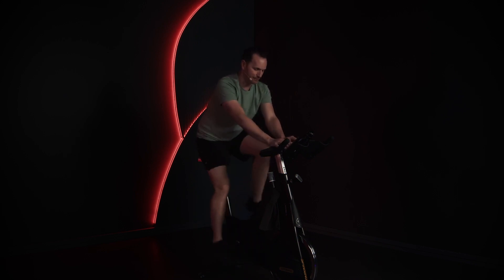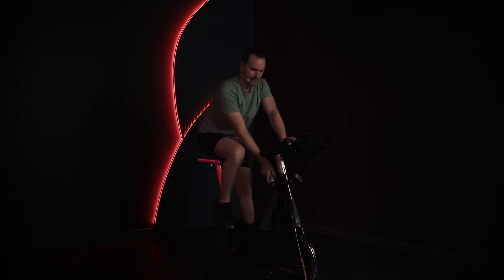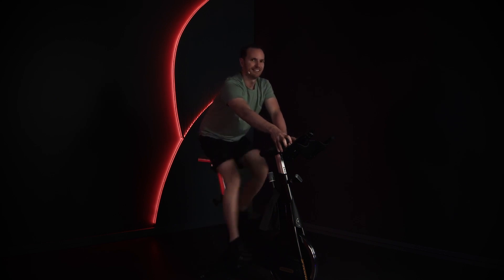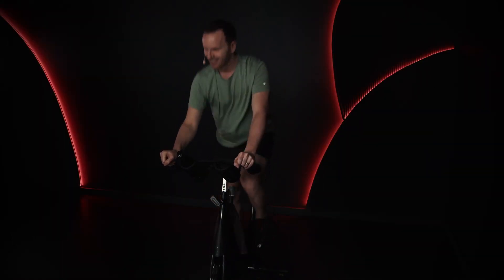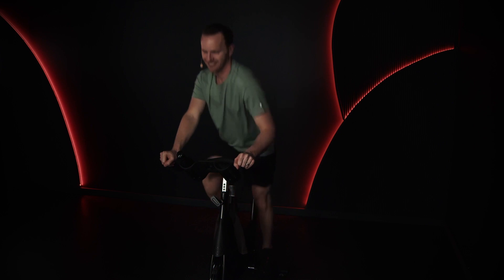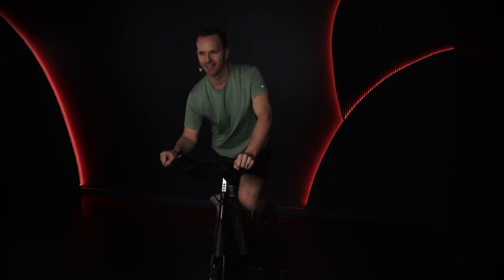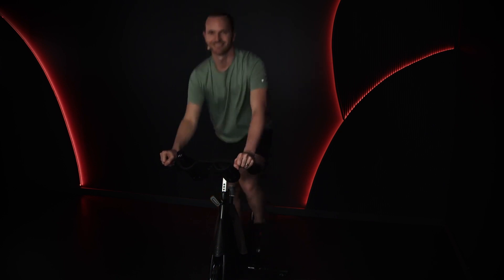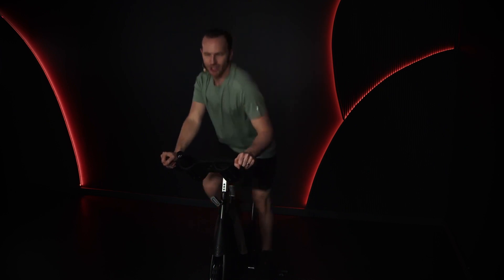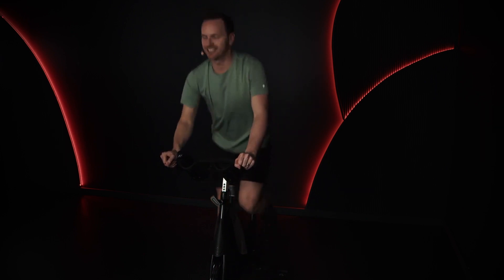We're going to go up to three — a little bit of jumping as well. Let's go, crank it up a small bit. We want to be on the rhythm. We're going back to three. Let's go — up! It feels good. Feel that rhythm powering through. Remember to relax your shoulders. The more relaxed you are, the more you're going to engage your core. A few more seconds, and seated down we go.